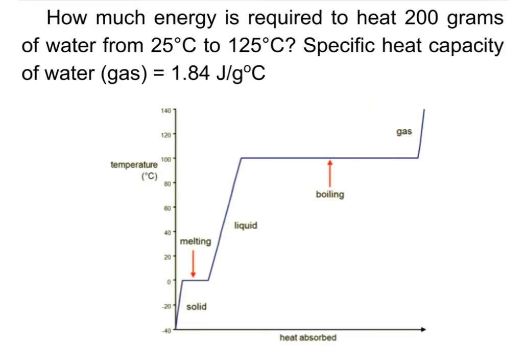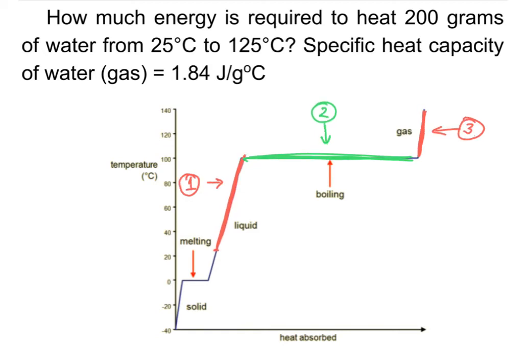So practically we have three stages in this problem. First, we have a stage of liquid water warming up from 25 degrees to the boiling point of 100 degrees. That would be the amount of heat that goes into warming up the liquid. Then we have to calculate the amount of heat that goes into the boiling of 200 grams of water. And then the last stage would be calculating how much heat goes into the water vapor as we're warming it up from 100 degrees to 125 degrees Celsius.